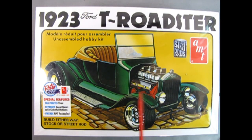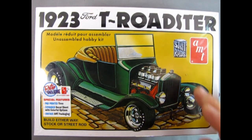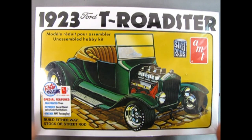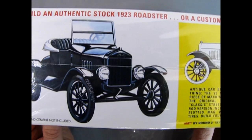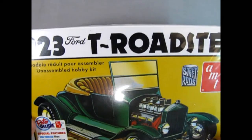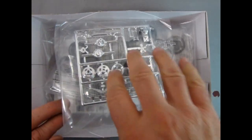I was really glad when I went up there and saw this kit because it's one I wanted to get but at the time I didn't have the money to order into the store. Then when I did have the money they were all sold out. I wanted one because I'm working on Model T kits. This one is based on the 1923 AMT Ford panel van, made into a Roadster. I'm not too sure how different this is from their 1925 Model T Roadsters.